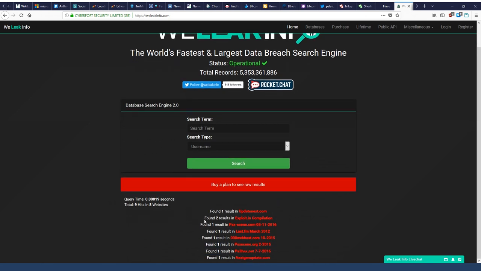So that's why I don't suggest to use your normal credentials, because they make a lot of money by collecting data. So they might as well collect anything that's being submitted to the form. And if you're as foolish as some people who type in a password to find out if it's somewhere in a database, you of course will be added to the password database. So don't do that.